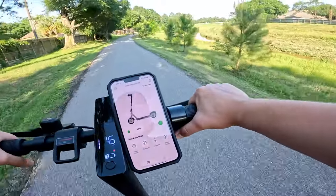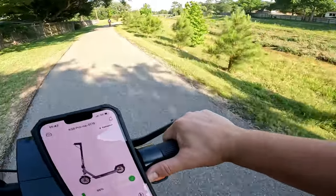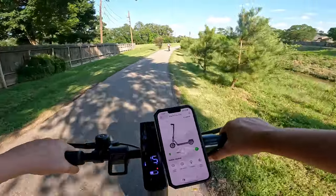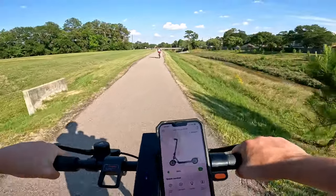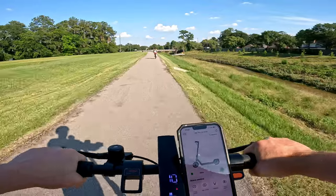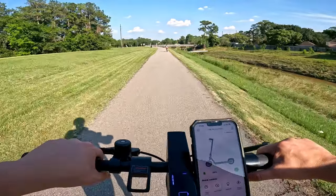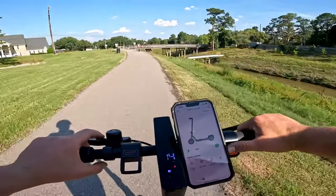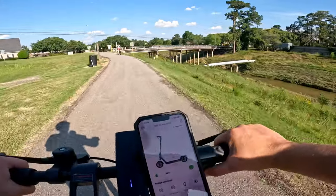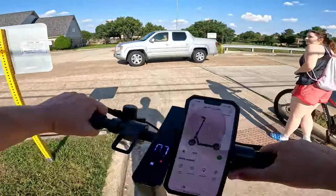As far as maneuverability goes, this thing does have some good maneuverability. The deck space is not the widest we've tested — my feet are about a size 10.5 to 11 and you can see them sticking out a little bit. If you put your legs at a slight angle, you're not necessarily sticking out to the side. The grips don't have a locking mechanism, but they're very hard to turn and have a good grip. I like the squared-off end vibe — the harder you grip it, the more secure it feels. There's also a pretty loud bell on here.